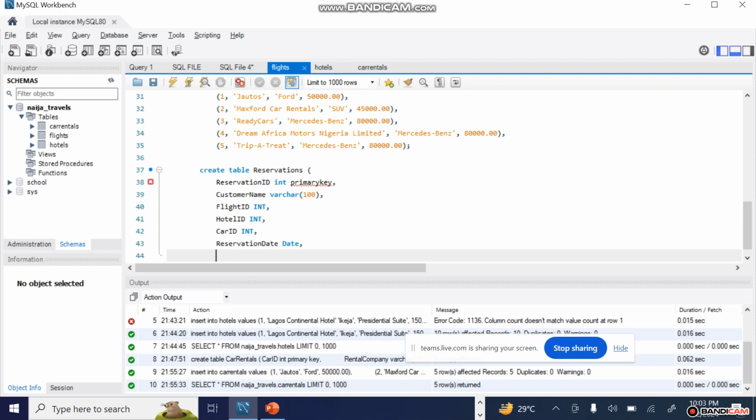So foreign keys, like the primary key, they link data in one table to data in another table. That's what I know as a foreign key. So let's say you're asked to explain this to a 5-year-old. I said that the foreign key links data in one table to the data in another table. Okay, that's cool. So if I'm having reservation table now, what kind of linking is it going to do for us?